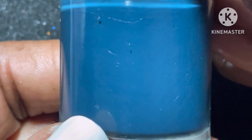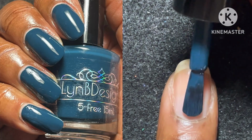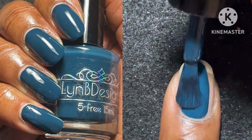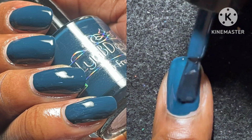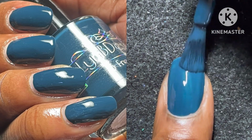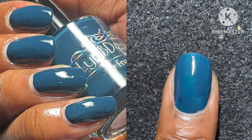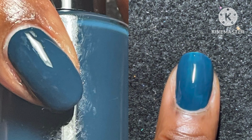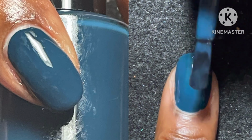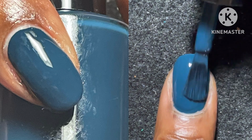Next is Feeling Blue, a dusty blue with green undertones that also watermarbles. Like I stated, most of these watermarble, I'll let you know once we get down further, the ones that will not possibly watermarble. But the viewfinder has the color a little bit distorted from the actual still shot photo. So the still shot photo is the true depiction of the actual polish.